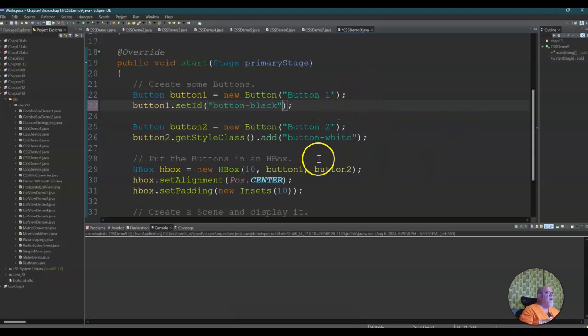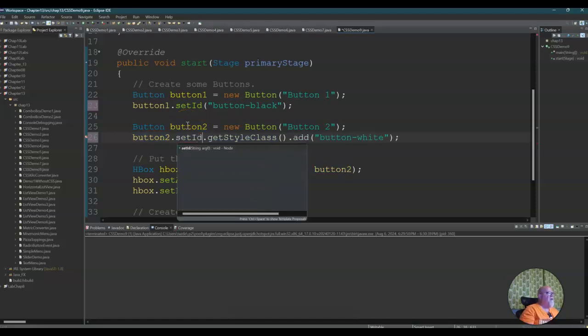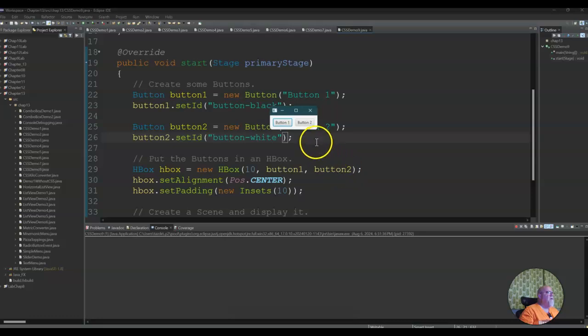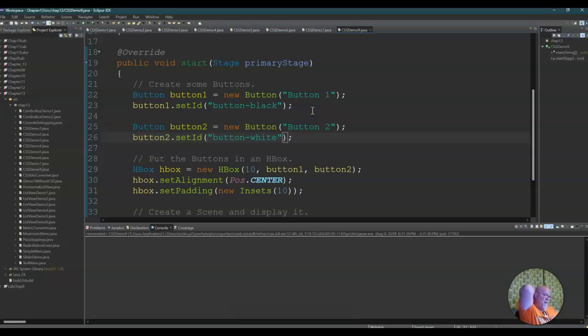So ID button black and dot set ID. Button white. Let's see. I think that will basically work. Now, did it work for you? Okay. Yeah, I don't. Let me try something real quick.